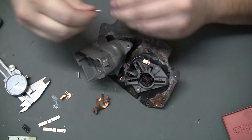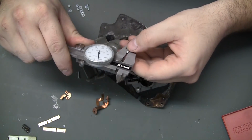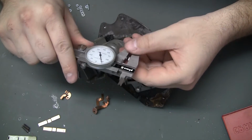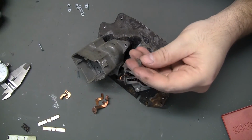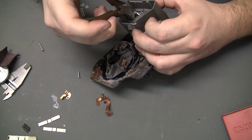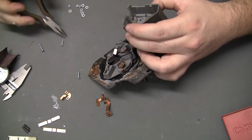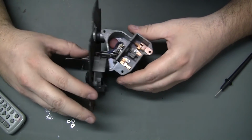So I need to find a 2.5mm or a 0.95 drill bit to open those up just a little bit more. However, it does look like the 2.5mm screws will fit through the plastic housing without any problem, so that's a good thing. Well, they're all back in there in the right order.